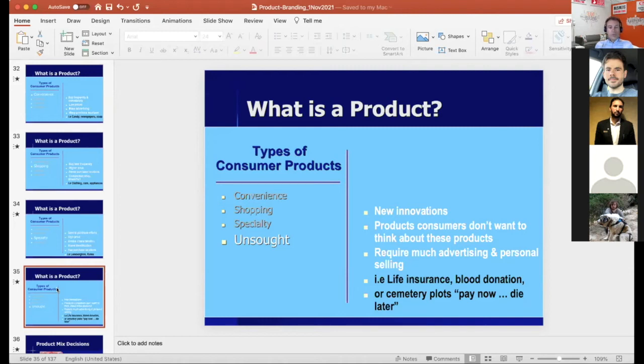That's really the big number one problem: it should not be unsought. It should become more of a shopping product. And how do you make it become more of a shopping product? By associating it with a brand, which may not be in shoes, which has to do with the target that you think is the perfect target to want to buy the shoe. The perfect target are people that care about health, and in particular about health that has nothing to do with medical science, or at least medical science from a very biochemical perspective.